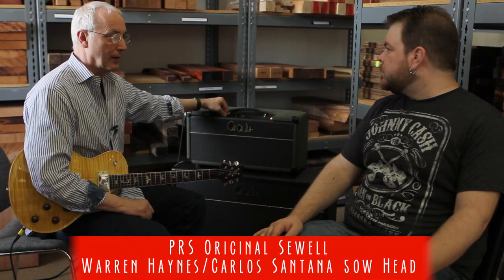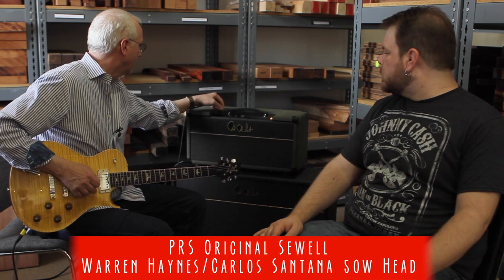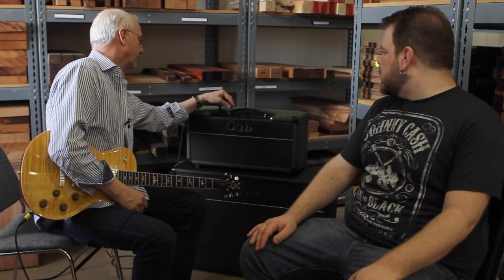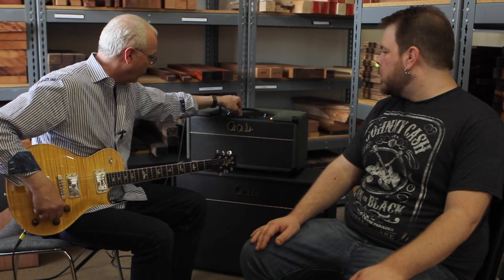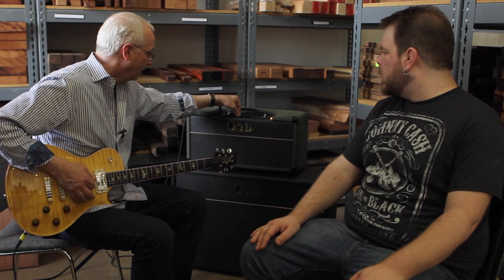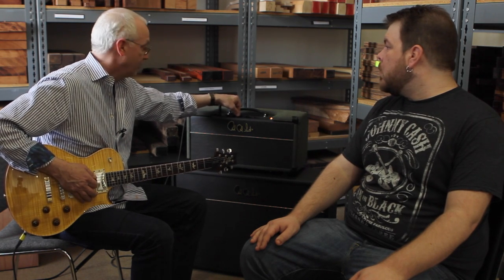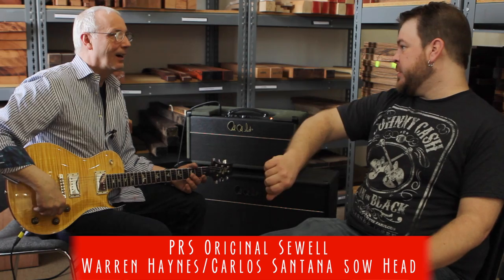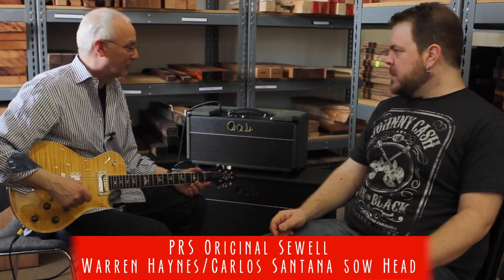The bright switch puts a cap against the pot so that when you turn the bright on, it's obviously very distinct. The thing that's not understood about this is when the treble control is in the middle, it's flat. When you turn the treble control off, you're losing high end. When you turn it up, you're gaining high end in the middle. So in the middle it's flat — it's got a cap to ground going one way and a cap to the output going the other way. So it's more of a boost-cut, like the treble control on a console.